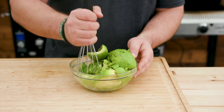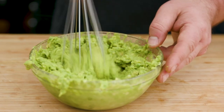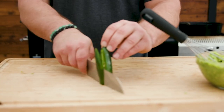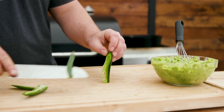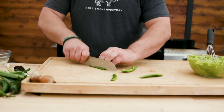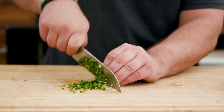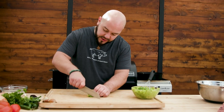My trick is I like to take a whisk and smash down all the avocado with a whisk. I find it very easy to make it nice and smooth and creamy. Now that that's mixed, I'm going to take a jalapeño. This is my favorite way to cut a jalapeño — if you don't want the seeds, take the end off, set it upright, and cut down the side. When you do that you can see where the pith is and you don't have to cut into it. You kind of walk away without the seeds, and now it's super easy to just julienne slice it.